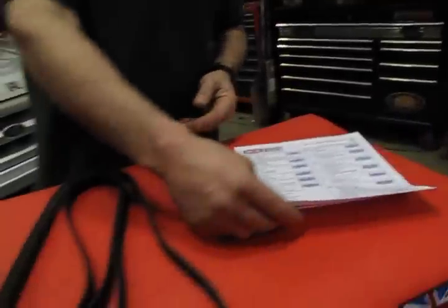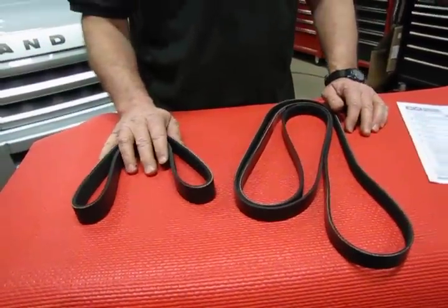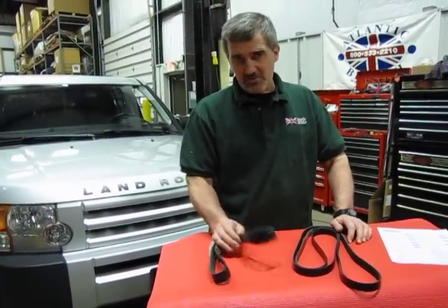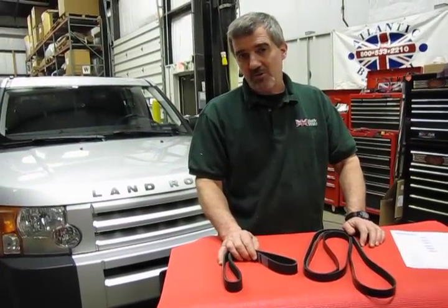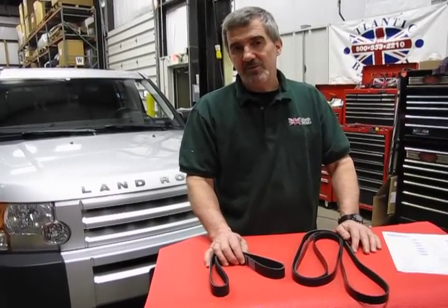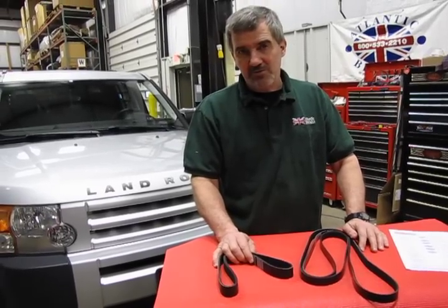What you're going to receive in that kit is both the primary belt and the secondary belt for serpentines. Over a period of time these belts can dry out, dry crack, and lose their ability to grab onto a pulley as well as they can when they're new. All this can affect performance and can also create a breakdown should the belt snap or lose a chunk. It's considered regular maintenance — a wearable item — and you definitely want to do them every 105,000 miles.